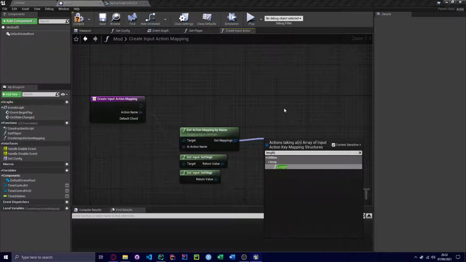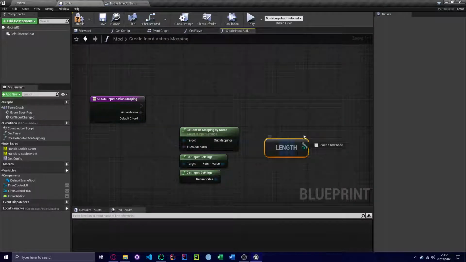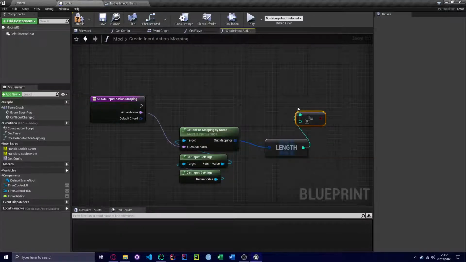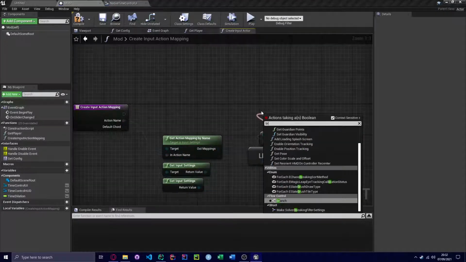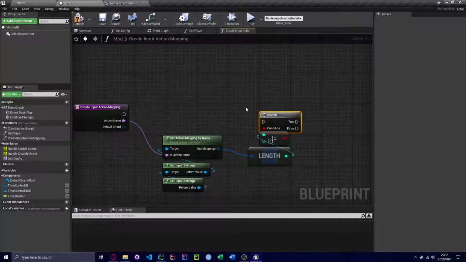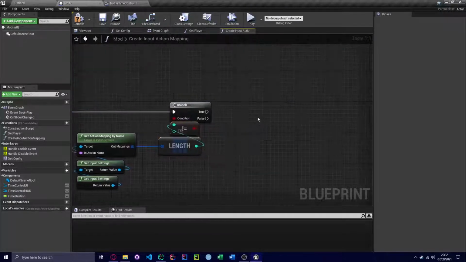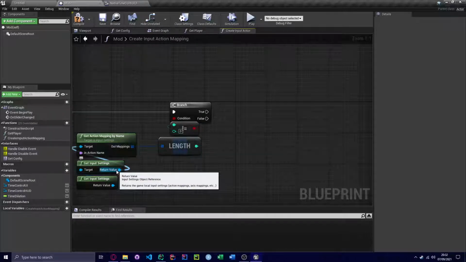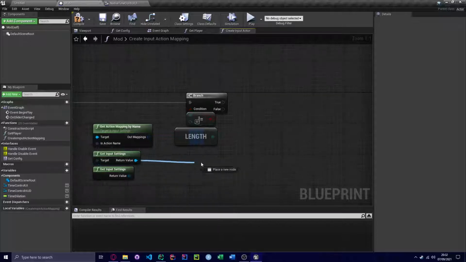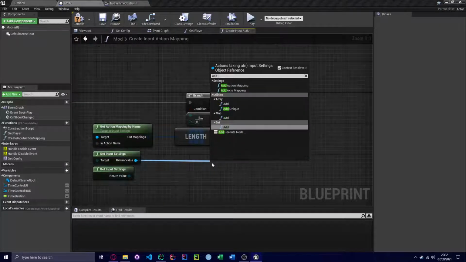So we just check the length, and the length is not equal to 0, and then we do a quick branch. There we go. Perfect. And now we need to drag off the return value from this one and type add action mapping.